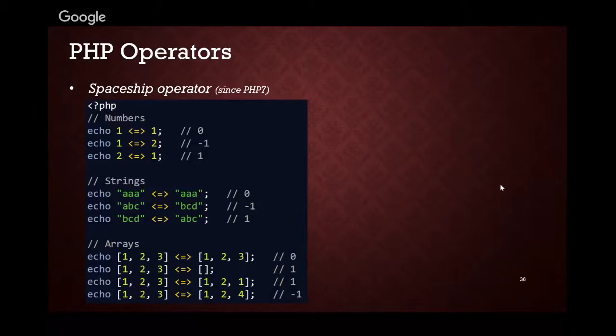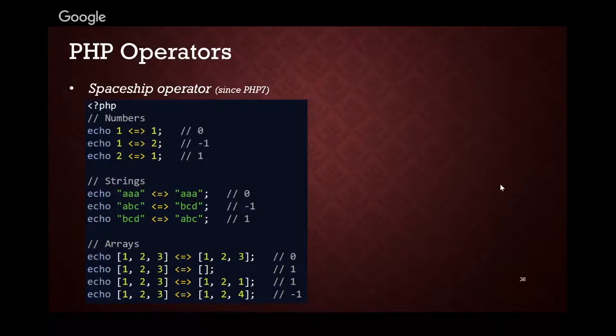Of course, this one is not supported in other languages like Java, but it's actually used in a lot of programs, because sometimes we need to translate the result of a comparison to some value.